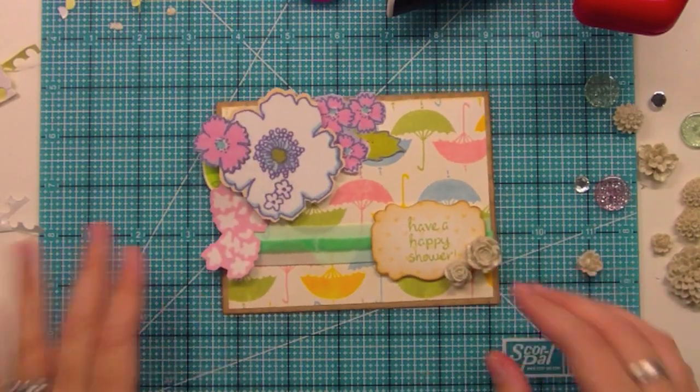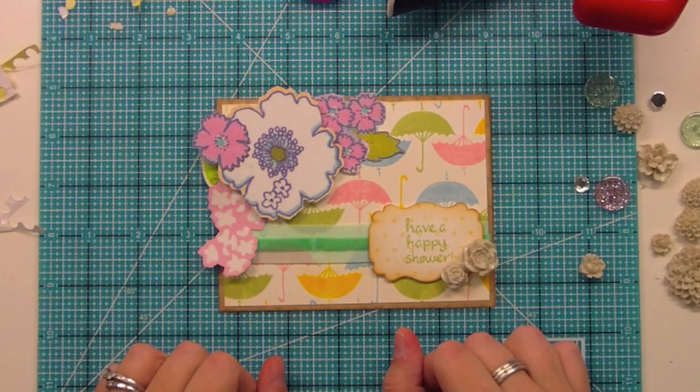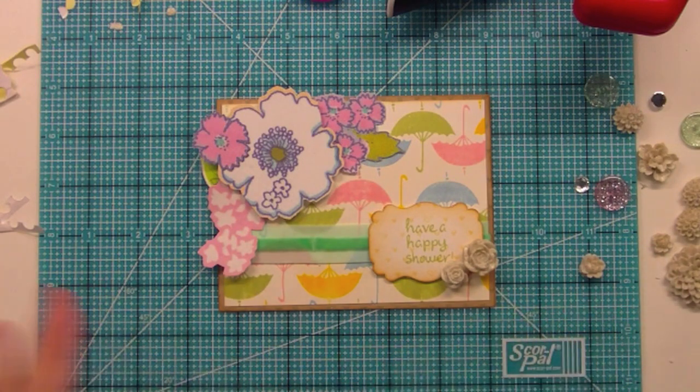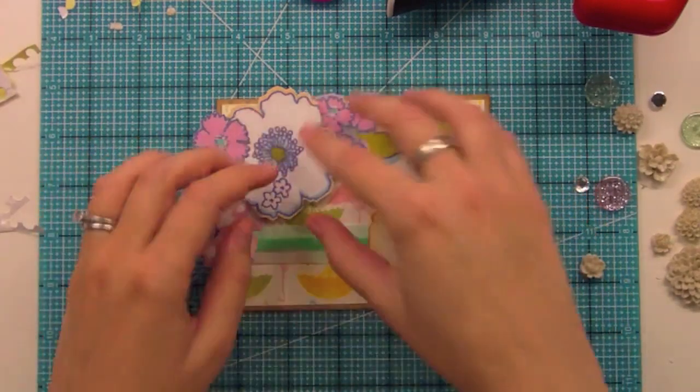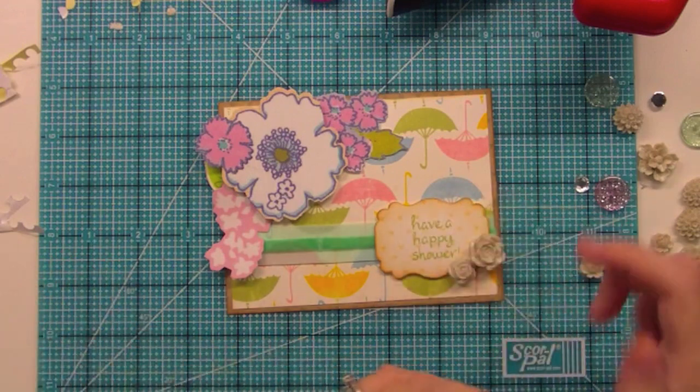And anyways, I hope you guys had fun watching. Make sure you go along and play along with the Lawnscaping Challenge this week. It's going to be really fun. I just love the idea of making our own pattern paper, especially to go with your other elements, like using something from Sassafras or little flowers that you made or whatever it might be.